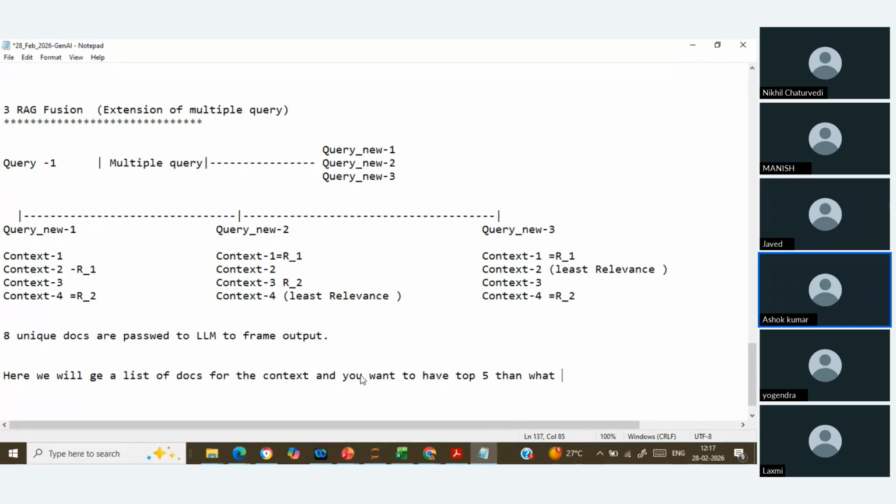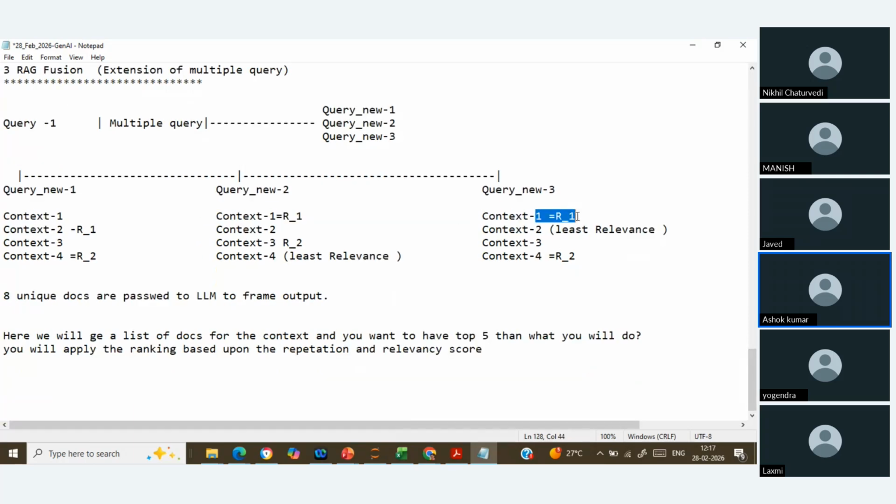Then you will apply the ranking based upon the repetition and relevancy score. So re-ranking is applied. The documents which are repeated will have the highest score.